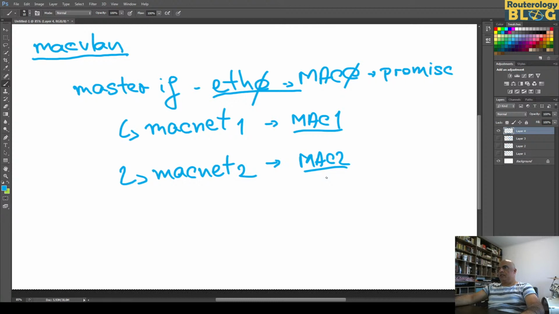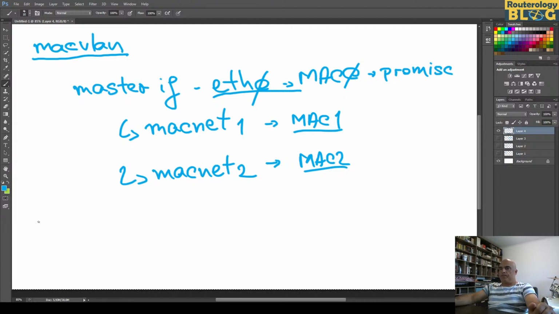And also the slave interfaces can communicate with each other. Actually, this depends on the mode. There are 4 modes in macvlan, but usually it's like a switch which doesn't have to dynamically learn MAC addresses. It has like a static CAM table. You can say that.